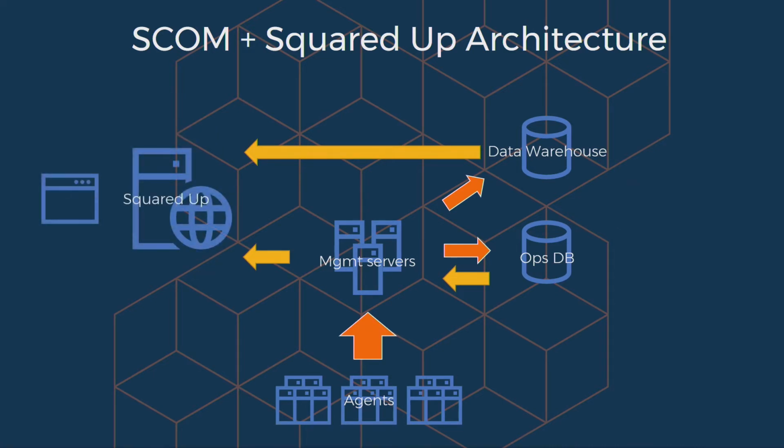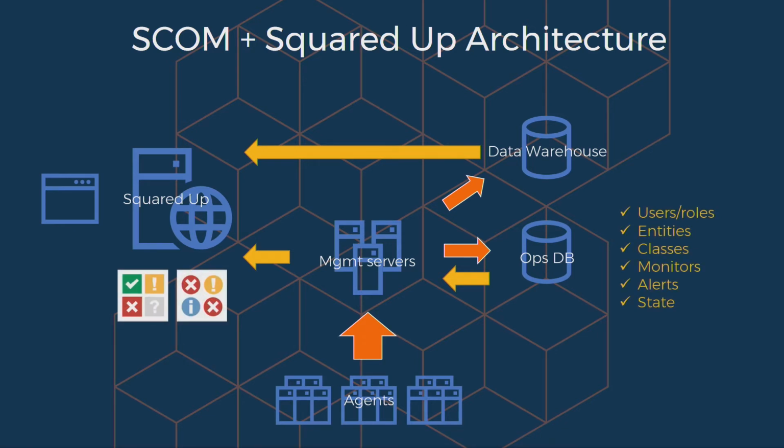But really, Squared Up was, I think, one of the first UIs on top of SCOM that recognized that performance data was being written simultaneously into the data warehouse, and hence, rather than try and pull it out through the SCOM SDK, you pull it out from the data warehouse directly using the published schema. So that's the picture with Squared Up, consuming that data. We consume data from the OpsDB and directly from the data warehouse.